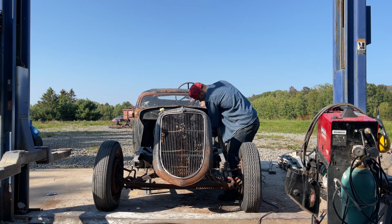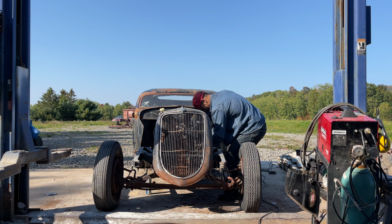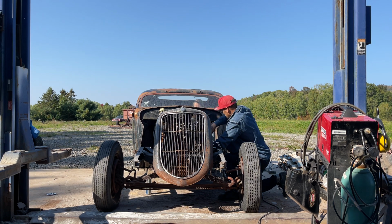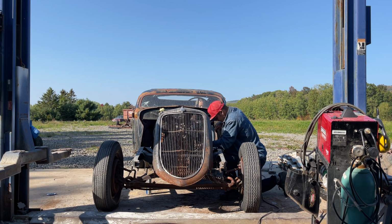Alrighty. I'm going to drop it in. Just a second. Okay. All right. Cool. Oh, shoot. I'm hooked up on the... You hooked up on the shifter? Yep. We don't want to do that. Alrighty. Can I bring it over to the frame like that?